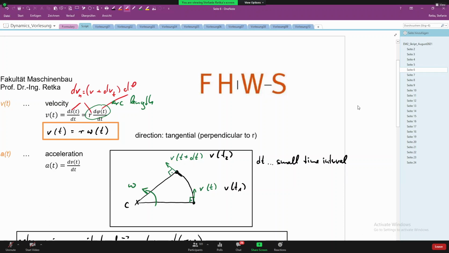But isn't r a constant? Well, yeah, r here is a constant because it's the radius of the path, and for our case, the velocity itself is also a constant velocity in this time, plus this small change in time, but this small change in time is also a constant value. Yeah, but my question is, if R is a constant, then how can we differentiate it to get V? It's a mathematical thing.